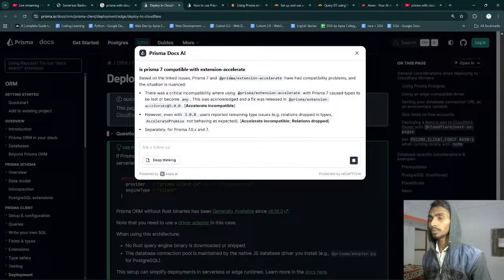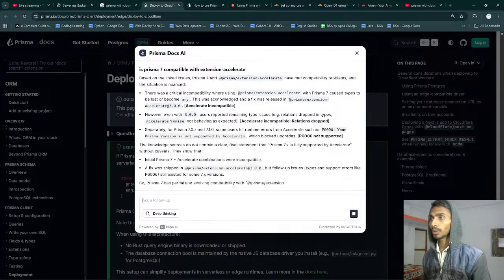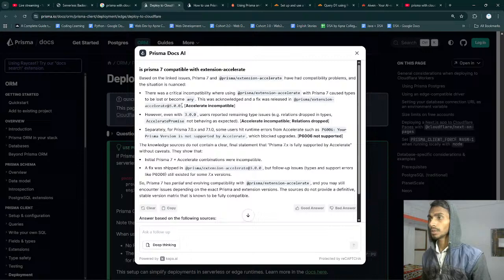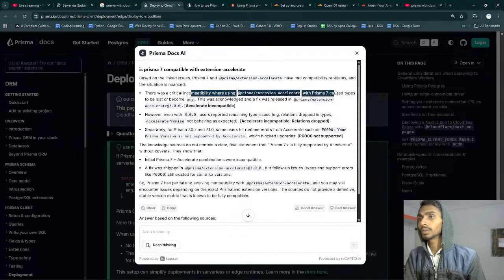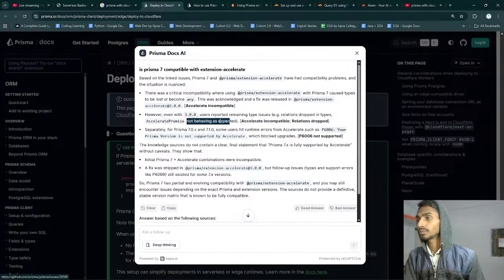Based on the linked sources, Prisma 7 and Accelerate have had compatibility problems, and the situation is nuanced. There was a critical incompatibility where using Accelerate with Prisma 7 caused types to be lost or become any. This was acknowledged and a fix was released in Prisma extension Accelerate 3.0. However, even with this, users reported remaining type issues. For example, relations dropped in types, and Accelerate is not behaving as expected.